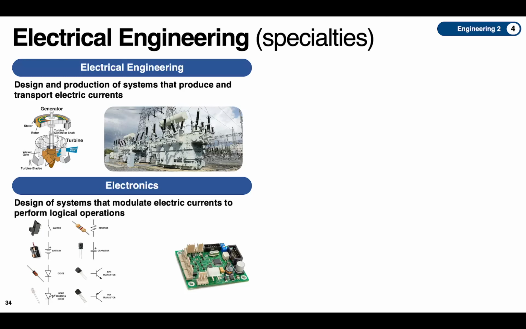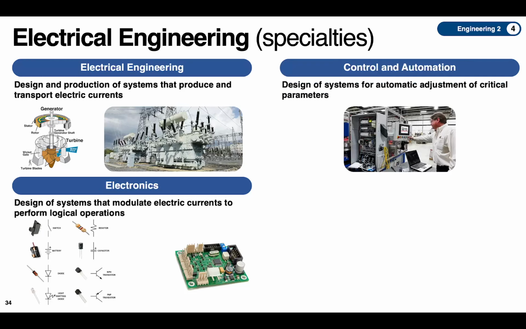The third subspecialty I want to talk about is control and automation. Basically, it is the design of systems that monitor specific parameters in cars or planes or spacecraft, such as speed, altitude, pressure, etc., and subsequently control devices that maintain those parameters within acceptable boundaries, or we say to maintain them in a nominal state. And so they can control valves, brakes, actuators or motors, etc.